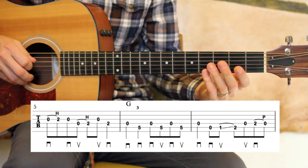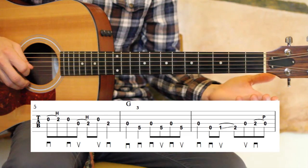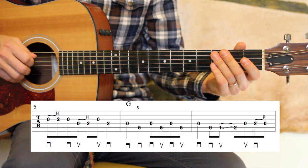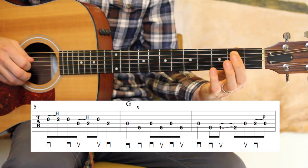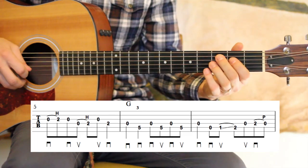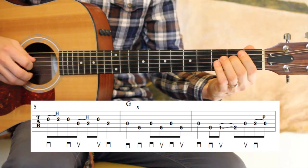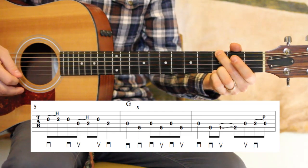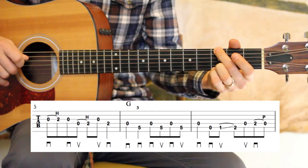Okay, and then I got a little G run here. And I'll just end on the open G. That's measure 8 to kind of finish that phrase. So 1, then open A, 1, 2 slide, open D, 2, 0 pull on the D. 1, 2, and 3, and 4, and we're gonna be doing that G run throughout the piece a little bit. That pretty much that same G run in a couple different places.